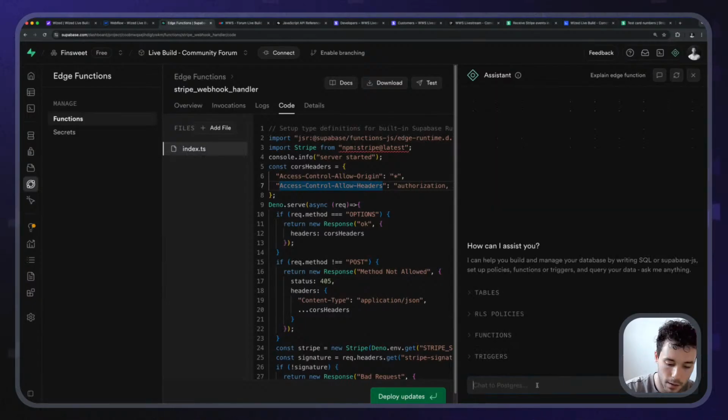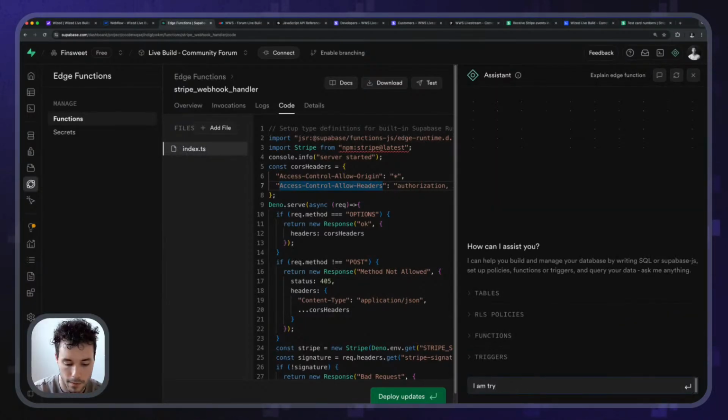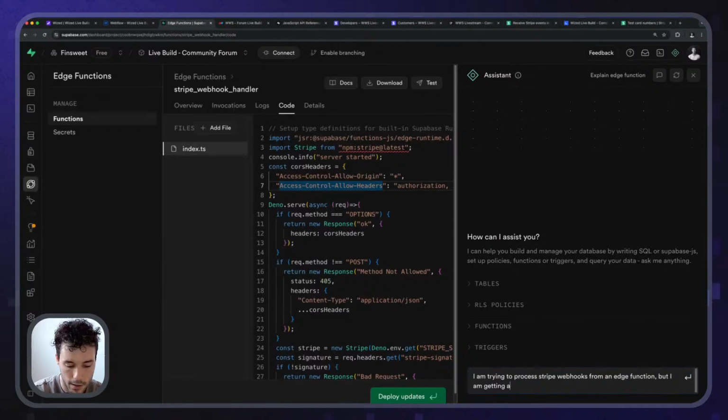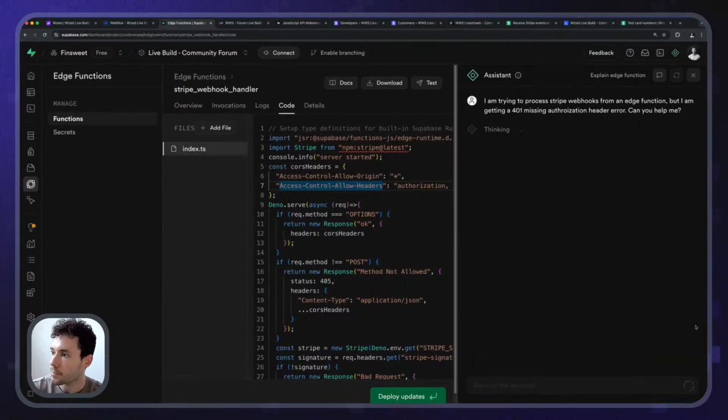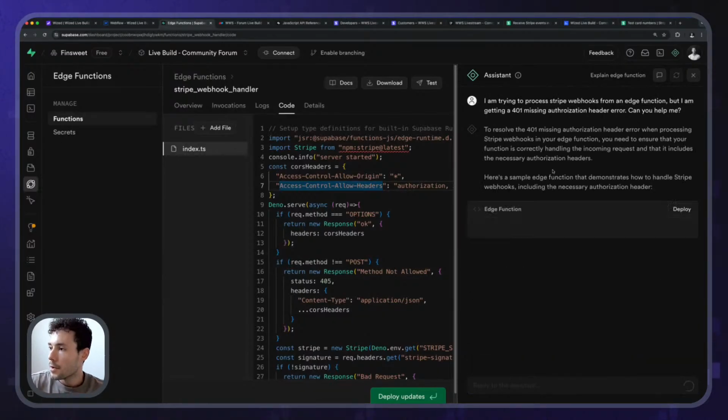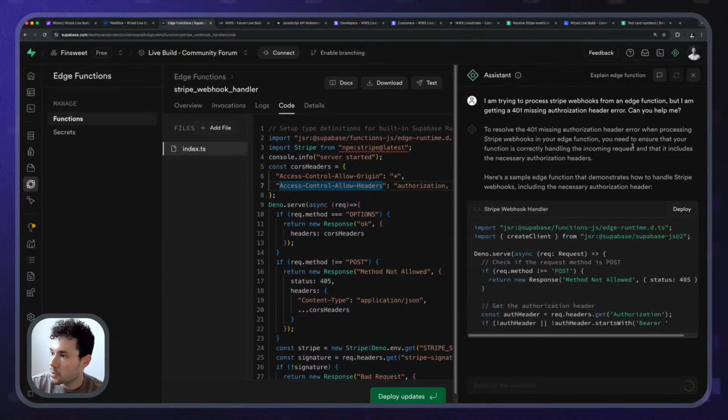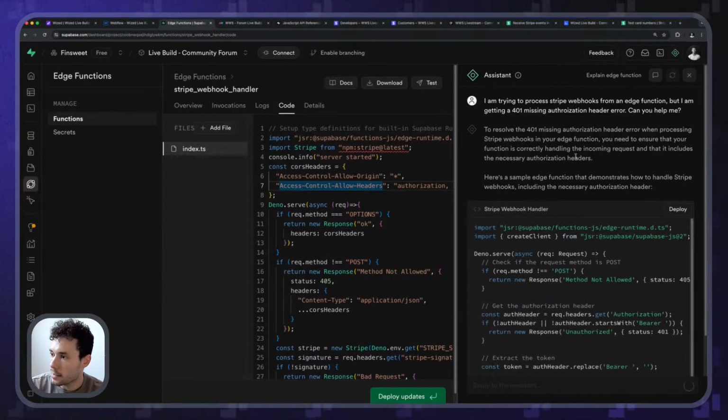Clear the messages. I am trying to process Stripe webhooks from an edge function, but I am getting a 401 missing authorization header error. Can you help me? The AI responds: When processing Stripe webhooks, you need to ensure that your function is correctly handling the incoming request and that it includes the necessary authorization headers.